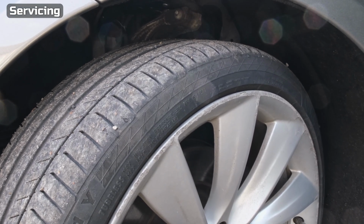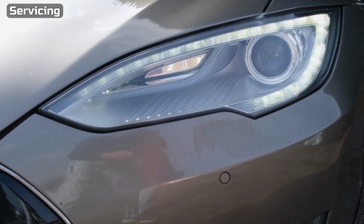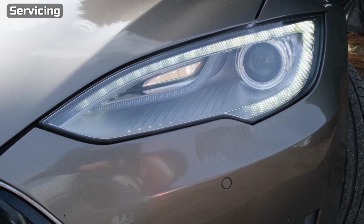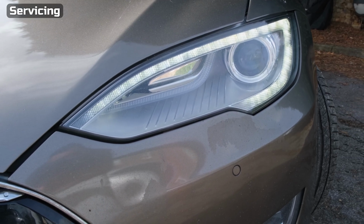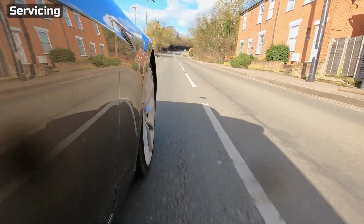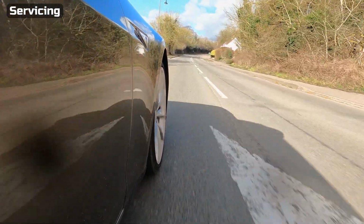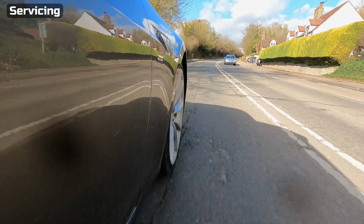Now, what about the things that are actually more specific to an electric vehicle? Now, indeed, over here, for those people who are not aware, electric vehicles have got less moving parts than their internal combustion engine counterparts. And by that, I mean they haven't got a prop shaft or transmission, they don't have to worry about having an engine, and therefore means that effectively there's less things that can go wrong.